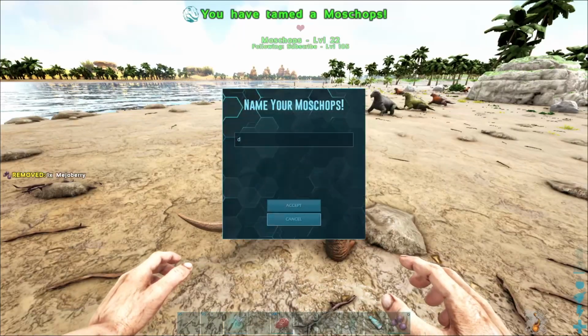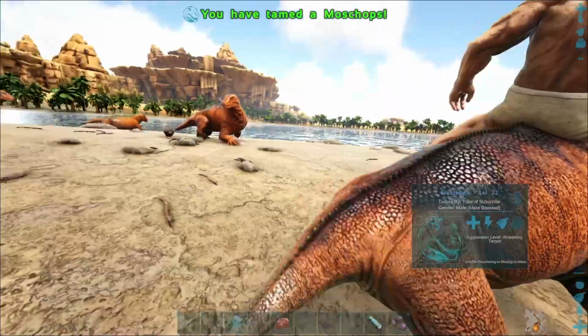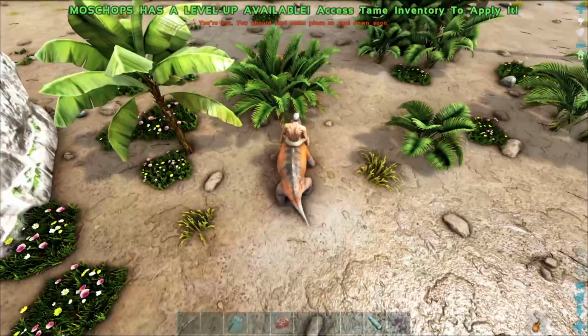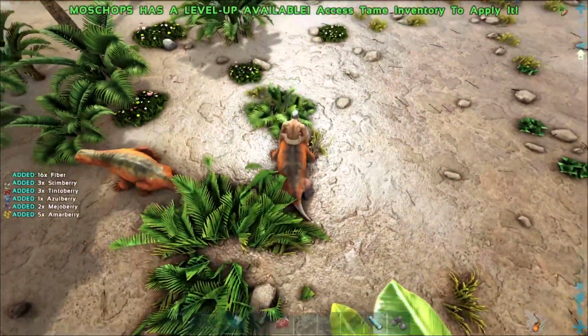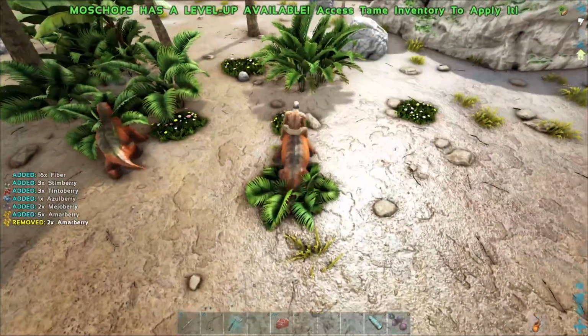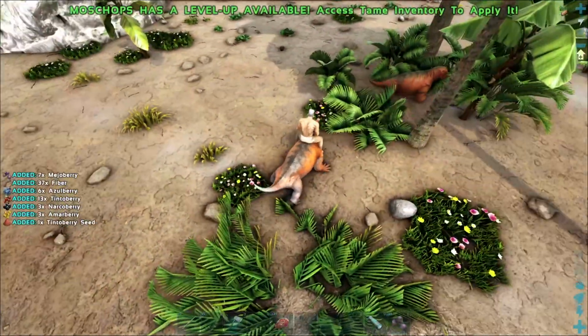Once tamed, a Moschops is actually extremely useful. It is one of the few early game rideable tames that can harvest fiber, of which they harvest a lot of. They don't even need a saddle, further expanding their accessibility. Moschops can also help with harvesting narco berries, which will help with other tames you might want in the future.